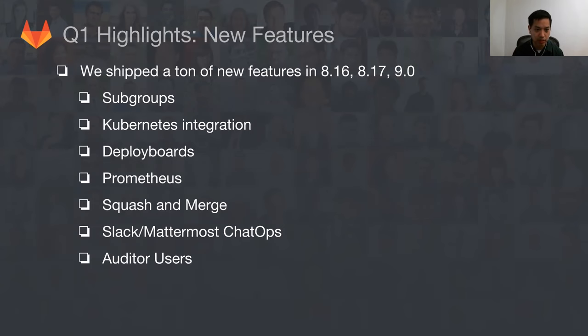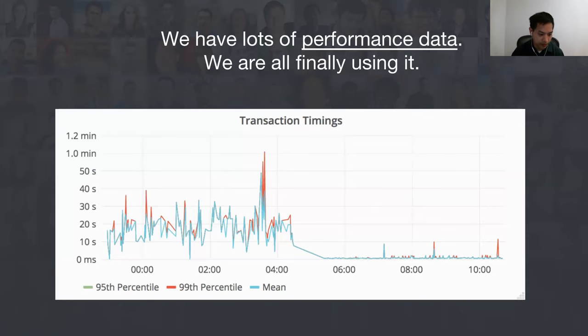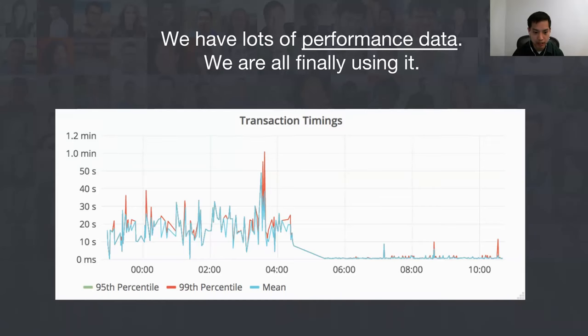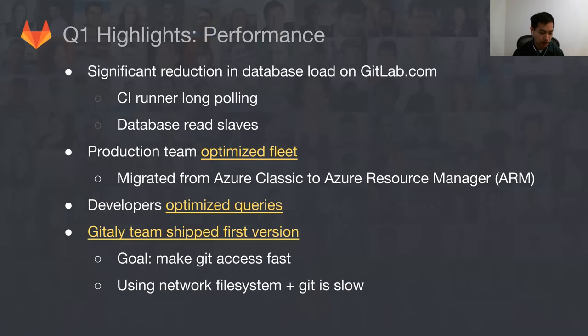This is not even a complete list, just a sampling. We now have a lot of performance data. One of the biggest complaints about GitLab is that it's been slow — we all hear that, we know it, we experience it every day. We have performance data, both macro and micro benchmarks, to allow us to drill in to figure out exactly what's going on and how to fix it. This is just one graph from the issue dashboard that Felipe and Jarka worked on to optimize. You can see that we started out being all over the map and now we're really fast — around a second or so. That's been a huge improvement and everybody on the team has learned how to look at this data and really do something about it.